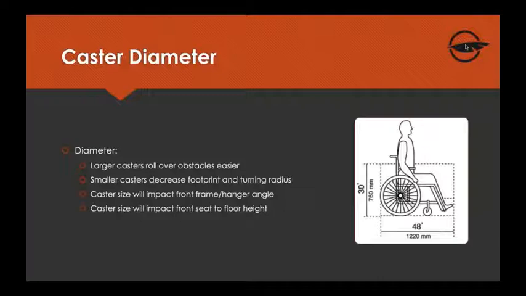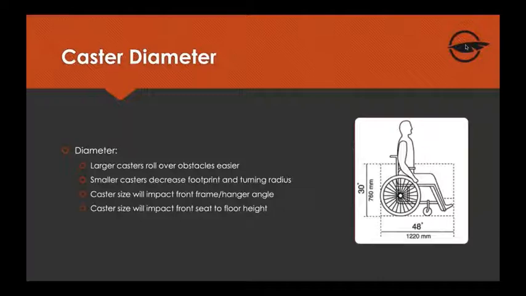I think you also have to look at sometimes every choice we make, we're sacrificing something. For example, if positioning is one of my critical factors, if positioning for propulsion or function is really important, sometimes my caster selection might impact my ability to position the lower extremities. For example, if I use a caster of a larger diameter, but I want a specific seat to floor or a specific front frame angle, it may limit my ability to get those positions because the caster might interfere with the frame or interfere with the lower extremity.